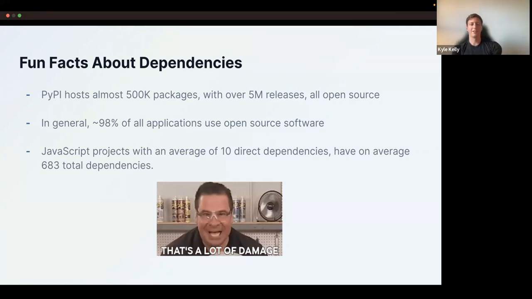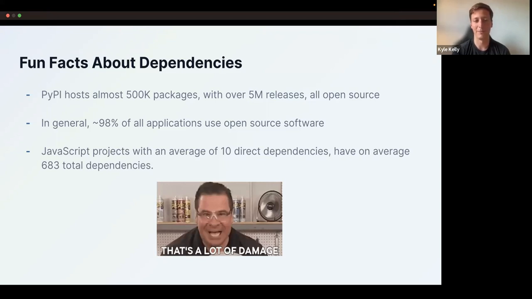And in general, 98% of all applications use at least one open source dependency or software. This number was kind of shocking to me just because my background was so focused on InfoSec at financial institutions, which is heavily regulated. A lot of those organizations don't have more than one full-time developer, let's say. And so when they hear open source, or if management hears open source, it usually shuts things down pretty quickly.